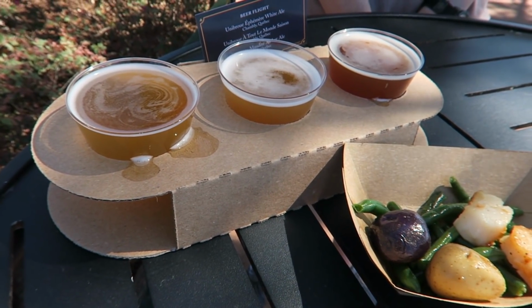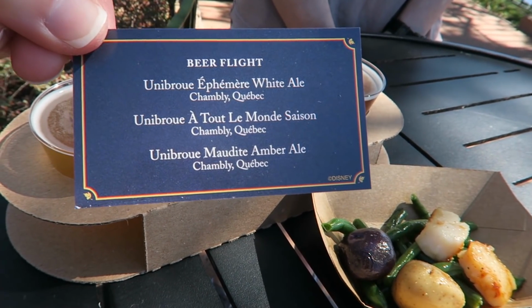And of course, I had the beer flight here twice, at least, maybe 3 times. And that's the Unibrew because sadly, the Canada popcorn cart there that's always there seems to be no longer carrying Le Fin du Monde on draft. Right, they had it in bottles, but they didn't even have it on the menu. You had to ask for it. So I don't know if that's a permanent thing or a temporary thing. I asked, the whole week was like that. The whole week we were there, they never had it. And when you asked if it was coming back on draft, her words were, "Not to my knowledge." So that kind of sounded permanent. I don't know if she knew for sure, but I was kind of let down. Yeah, he was disappointed. So he ended up getting that beer flight instead since it's by the same company.